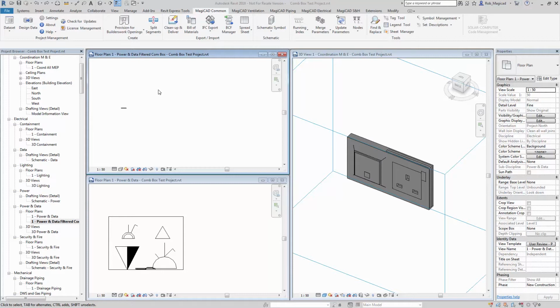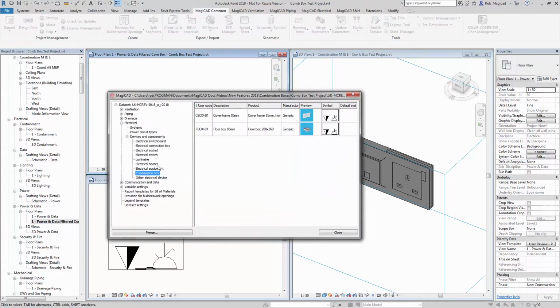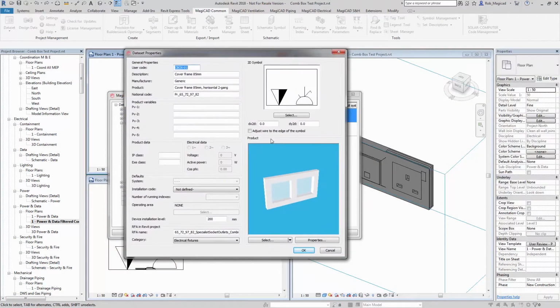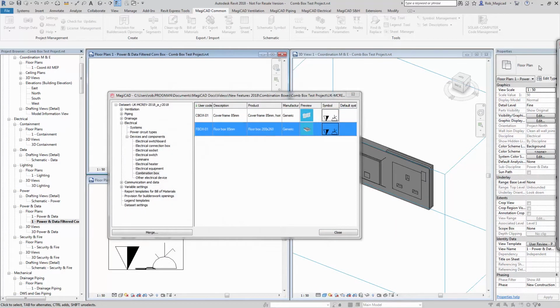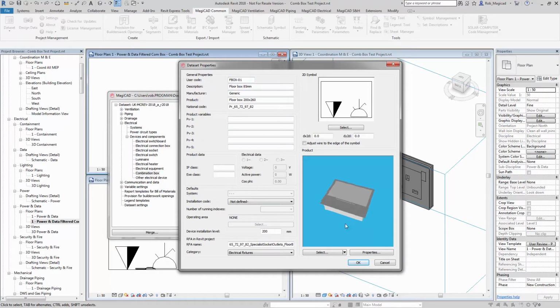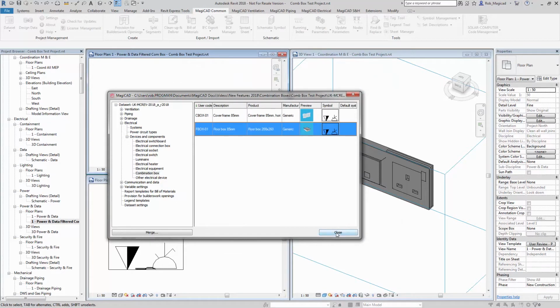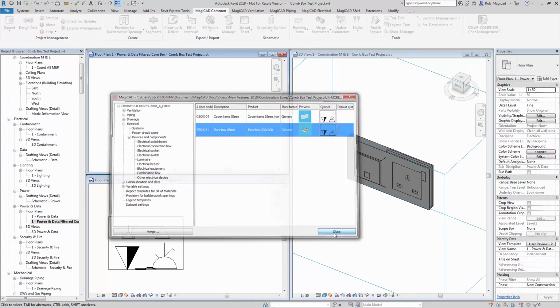This feature is the new introduction of combination boxes as a category into the library. So you can see in the data set now that we have a new category called combination box. In here you can have, for example, faceplates for multiple data or power sockets. And we've also got floor boxes, which can effectively host the power and data in a similar way. Of course, you can also put fire, security, TV, AV, that kind of thing in these as well. So you just build up these custom boxes.